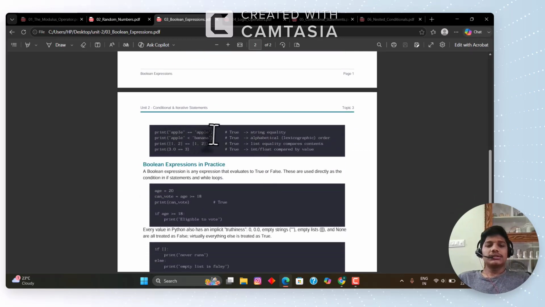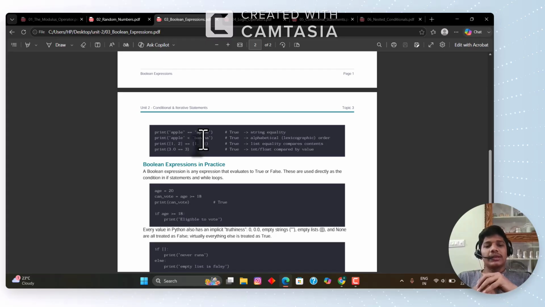Print apple equals apple means true, because apple equals apple. But here you can say not only integers: 5 less than 4 is false, 5 greater than 4 is true. We know these values because these are the integers we learned from childhood.